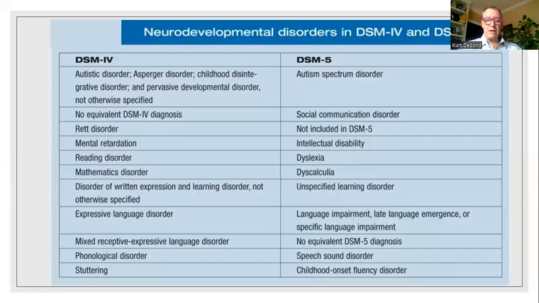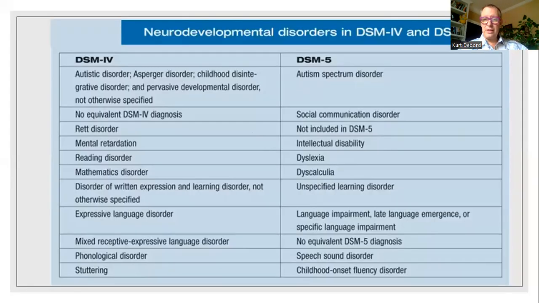That begins with how they've changed the definition of autism. It used to be that there were all these disorders over here on the left that you can see. There were separate disorders for DSM-4. Now they've changed it to consider them all one part of the broader spectrum of autism. And so it's considered a spectrum of disorders that varies quite a bit in terms of the intensity of disability and also the types of symptoms you see.